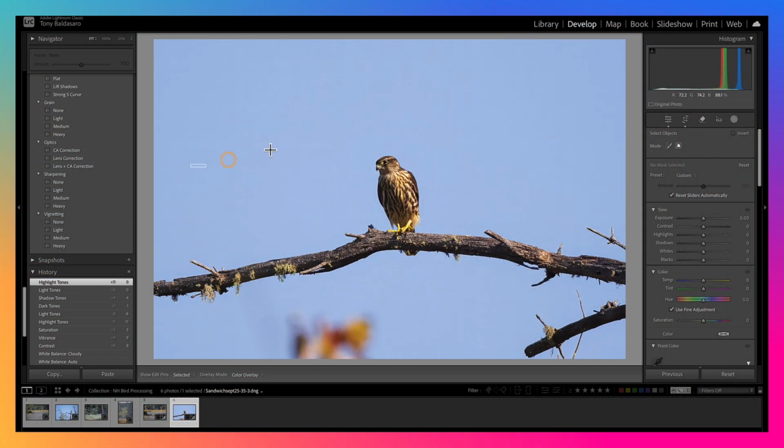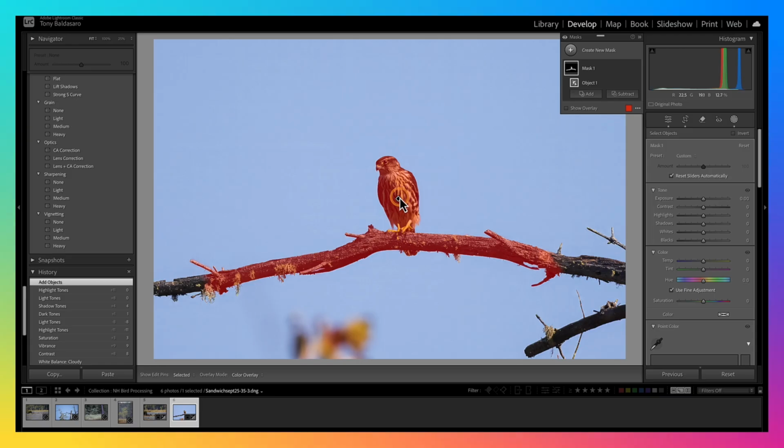Now, I have a tendency to choose the objects, and I will decide, okay, these are my objects. I find that when I do the object, it just tends to define the object better than if I said the subject alone. So let's go ahead and identify my object. And the nice thing here is I don't need to show the whole thing. All I need to show is just a little bit, and it gets the entire bird.